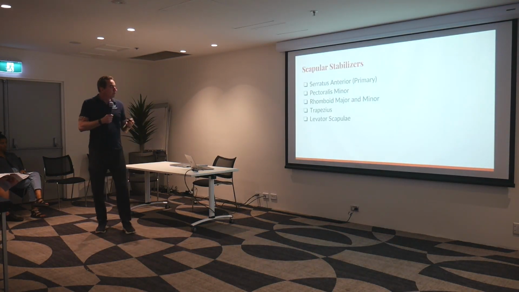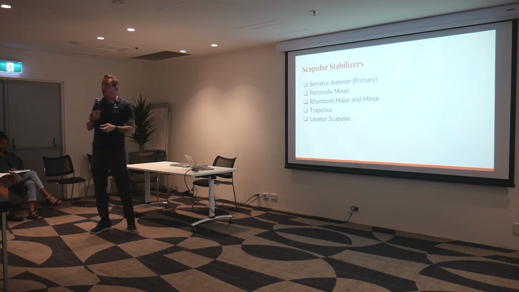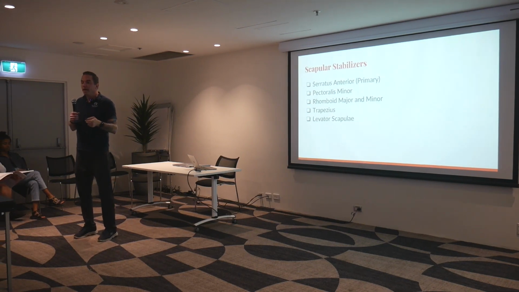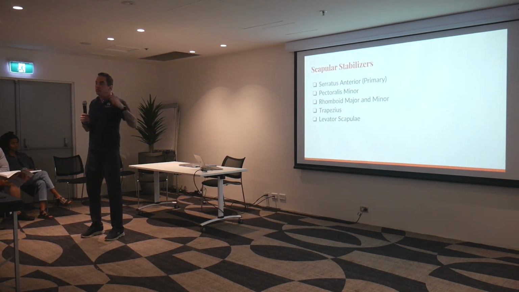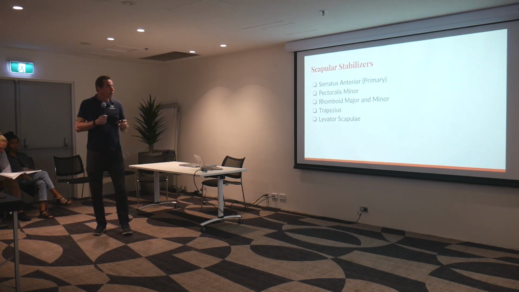So the scapular stabilizers. We've got serratus anterior, which you're probably aware of. Many of you have studied with other people who teach motor points, and their shoulder assessment will be test all the deltoids, test the rotator cuff, and then test serratus anterior. And that's great. Serratus anterior is the dominant scapular stabilizer. It covers eight or nine ribs, depending on the person. But there's a whole lot more to scapular stability than just the serratus anterior.